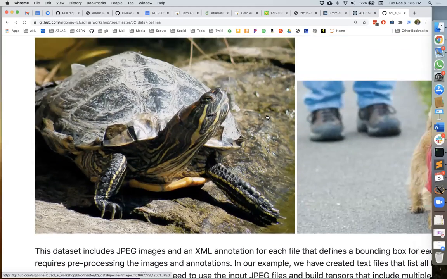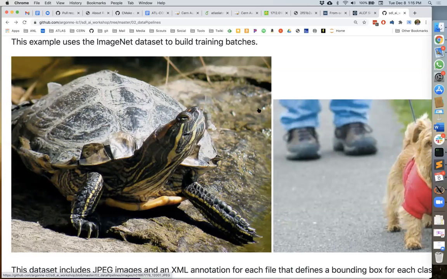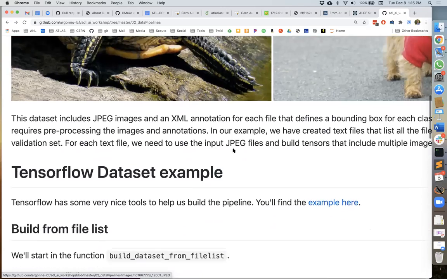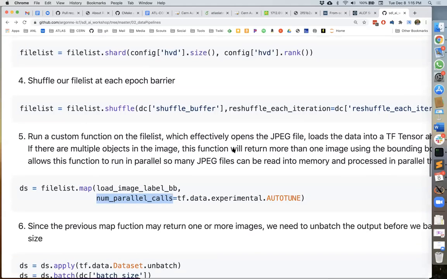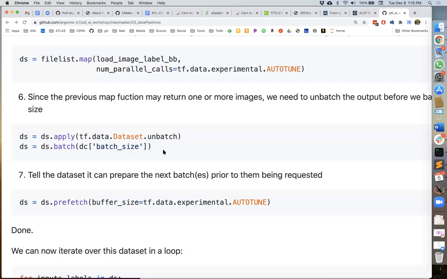There are a few images in the data set, just to make it complicated, that have multiple classes in them, but they're all the same class object. So it might be 3 turtles in the same image. So by chopping these up into individual images, I'm just simplifying the problem a little bit in this case, because I didn't want to have a bounding box YOLO style example.